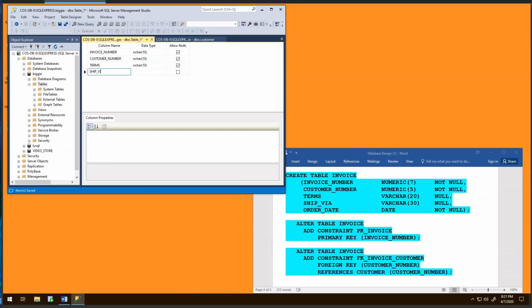Ship underscore via, tab, tab, tab, and order underscore date. So my column names look right.